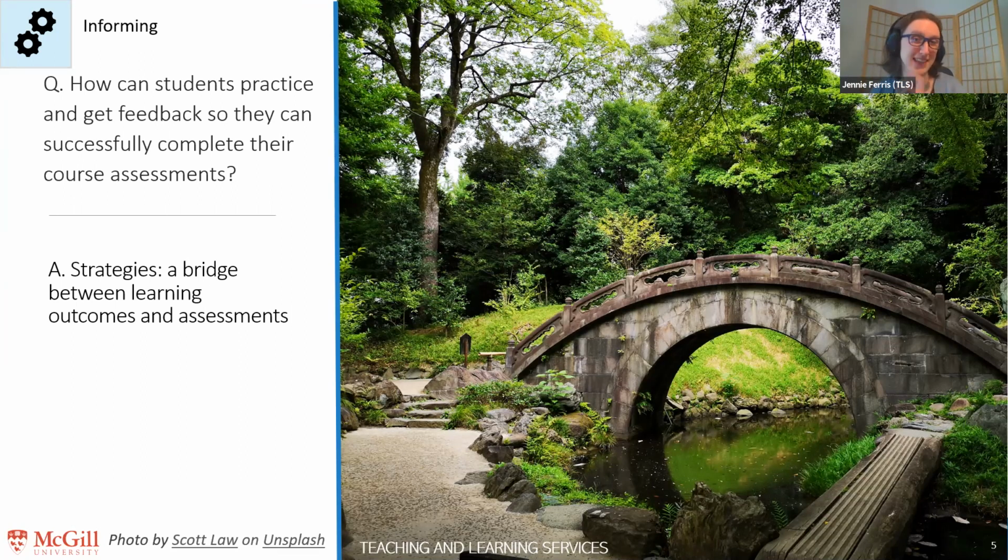So another thing I'll mention is that when we think about this idea of formative assessment, formative opportunities, times to practice and get feedback along the way in a course, we can also think about formative opportunities for learning to use teaching and learning tools as well. You might recall that final column on your course alignment plan is about thinking about the technology tools we use. So thinking about how students can have an opportunity to practice using the tools before there's something high stakes for them.